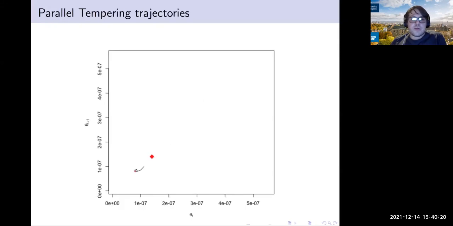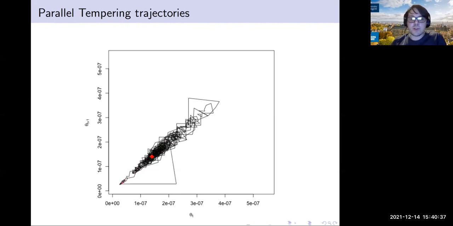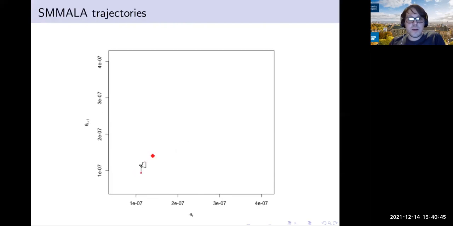If we look at the parallel tempering, then it's better able to explore this upper region very quickly. It learns about the parameter space much more quickly, and eventually we'll see that it starts to explore other regions of parameter space that the other algorithms weren't able to explore. So this is the case where it then drops down to 0, and it's able to do that much more efficiently than the standard random walk Metropolis algorithm was.